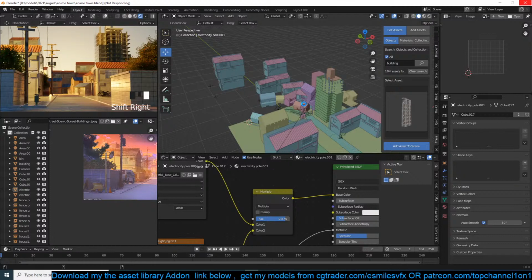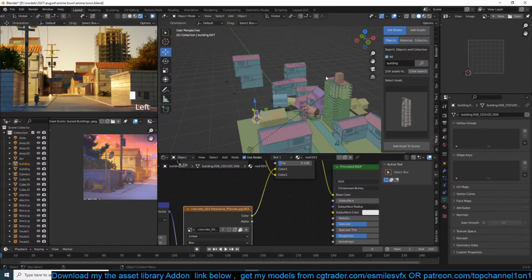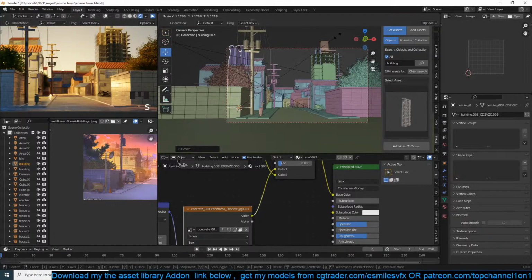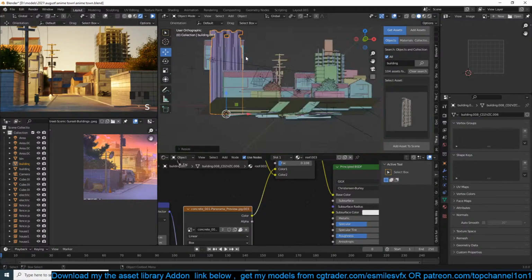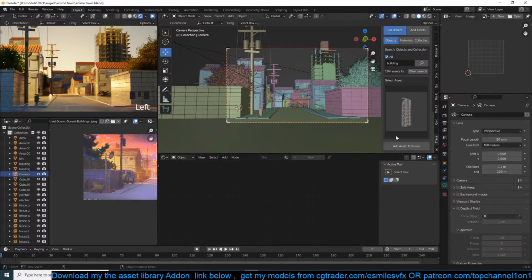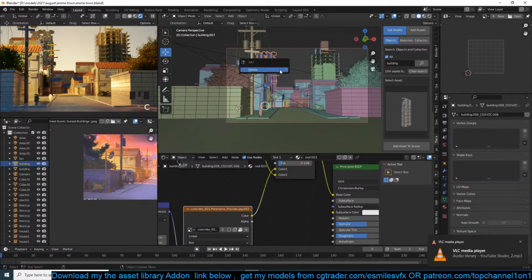Oh, make the man like he's walking with his phone towards an open gutter. Okay, let's see. I need these buildings to be way back. Don't want that.